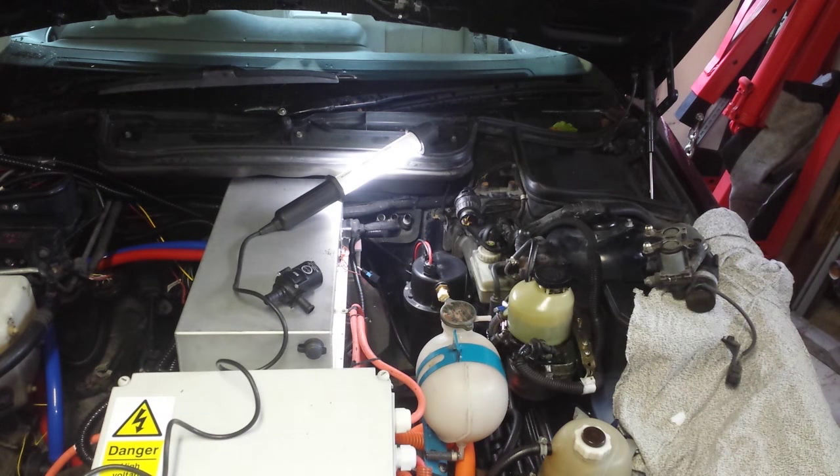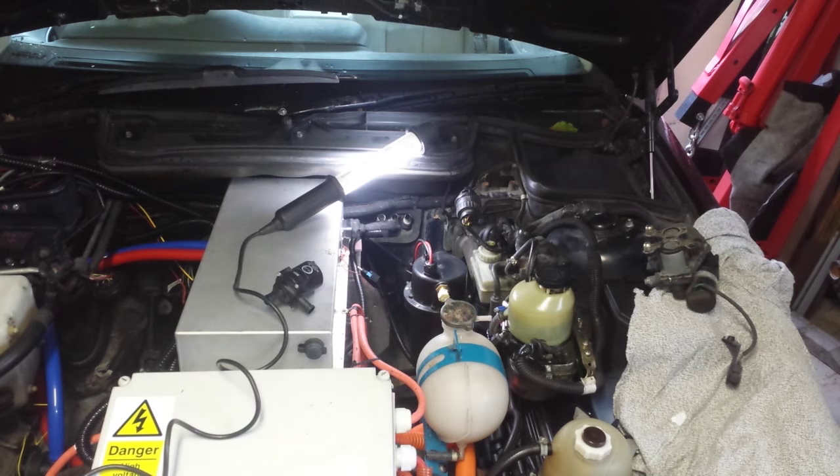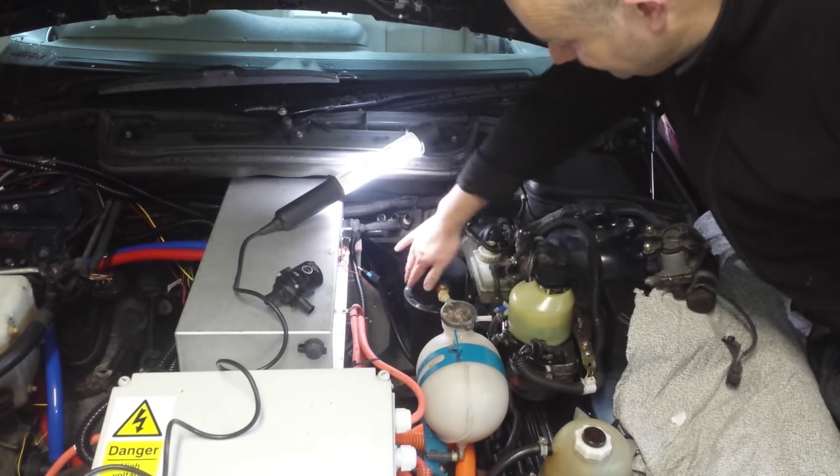Right folks, you're catching us here on a typically wet day, in the midst of installing the cabin heating system in the Panzer. As you may be aware from a previous video, this is a 4 kilowatt fluid heater of a type I've used previously with very good success. What we're doing today is basically some of the grunt work — metalwork, welding, and bracketry — to get the thing installed.